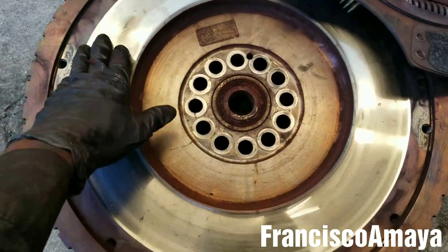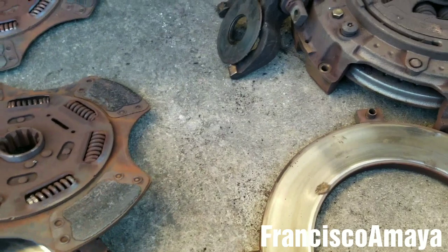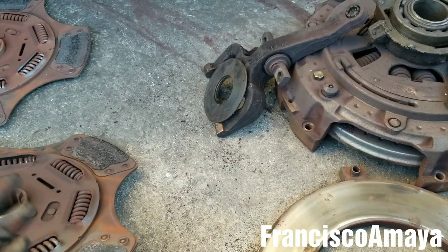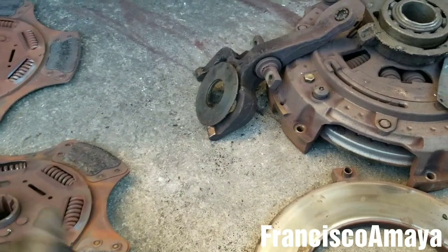That's why I'm going to install a new one. To fix this problem, I'm going to replace a couple of parts — I also want to replace the motor mounts. If you want to know how to replace a clutch, you can check my video in the corner right now where I did a full how-to. Some details will be different depending on the truck, but the basics are the same.